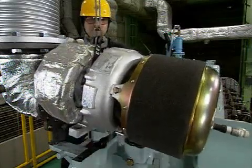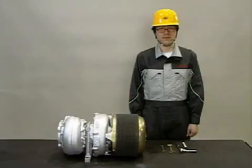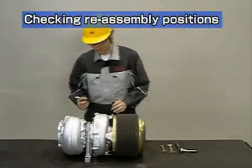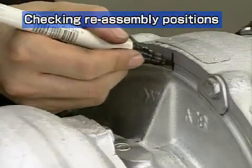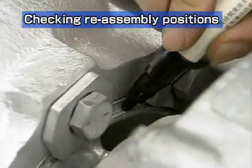Install the lifting fixture and remove the turbocharger. Lift with care. Now let's look at how to disassemble the turbocharger. The installation angle of the turbocharger casing depends on the engine assembly. Mark the alignment position for the compressor and turbine casings before starting disassembly.